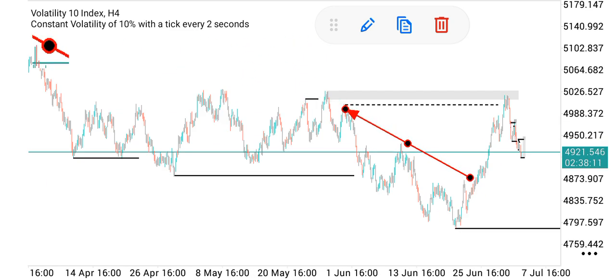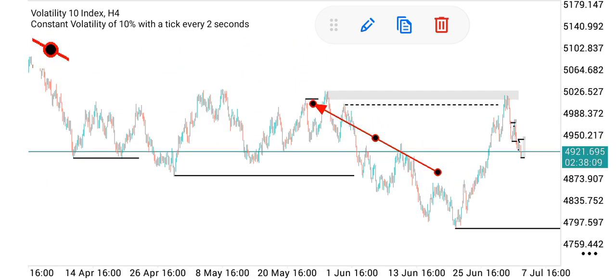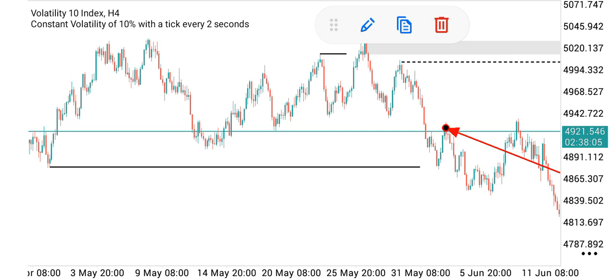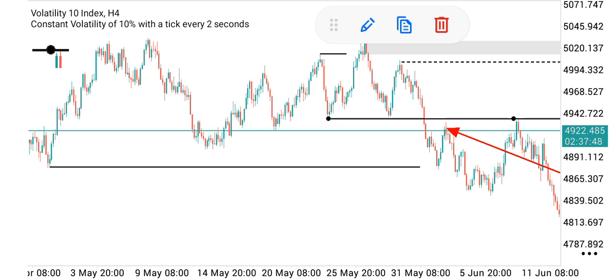So now see something. Here we have a sweep of liquidity, and we have a breakout structure. This, and I have an internal breakout structure. Let me show you our internal breakout structure, which is this. We have an internal breakout structure on this trade, which is this zone. An internal breakout structure, which is this.